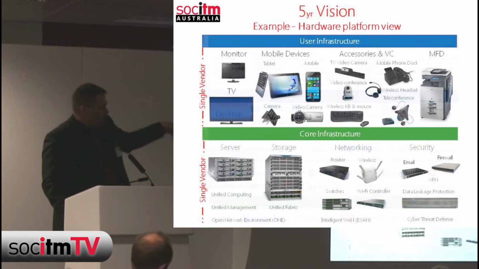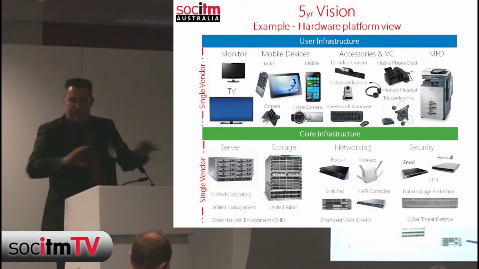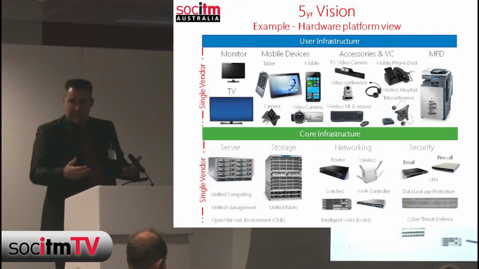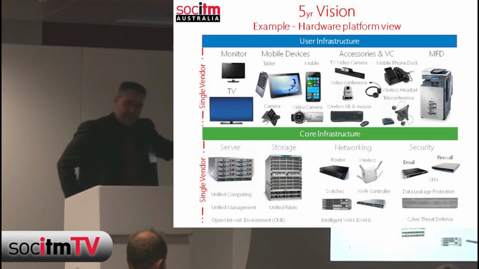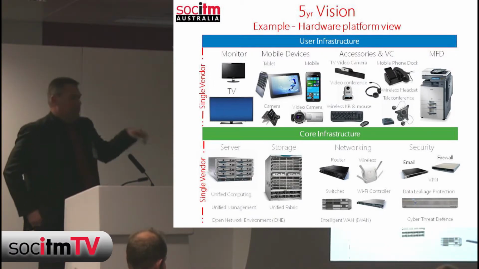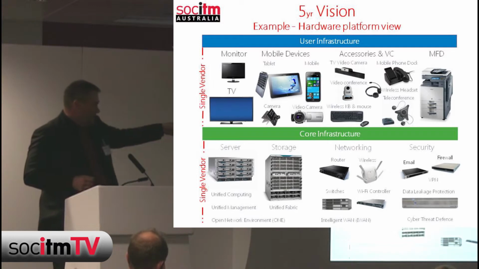And then similarly on the hardware side, the servers, the storage, all that, one vendor, particularly, and I didn't use the name there, but if you know your devices, you'll probably see what that is, and similarly for on your desktop. One thing you'll probably notice which is missing is I didn't include a desktop PC. I don't think desktop PCs will be there going forward in our strategy. It will be a tablet. We currently use the tablet that's there.